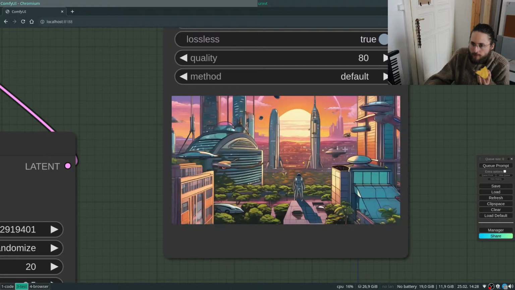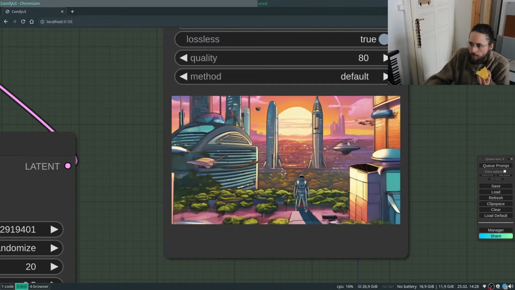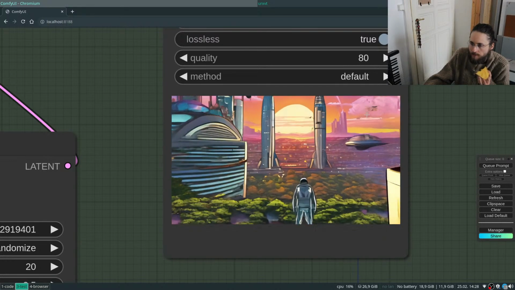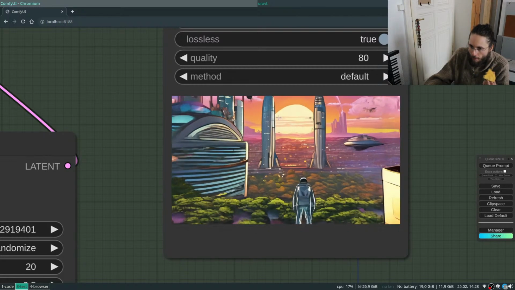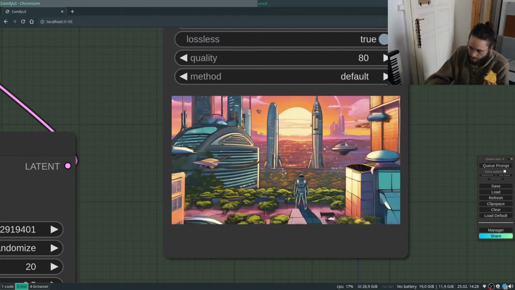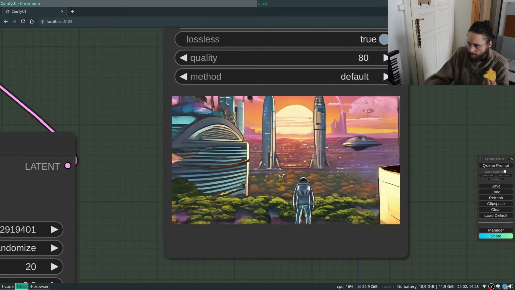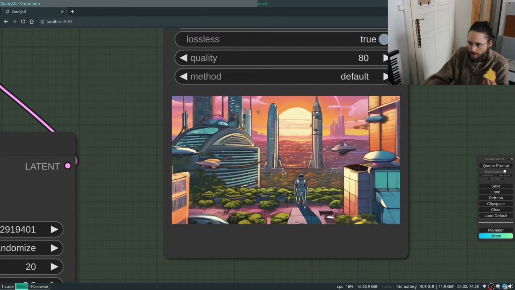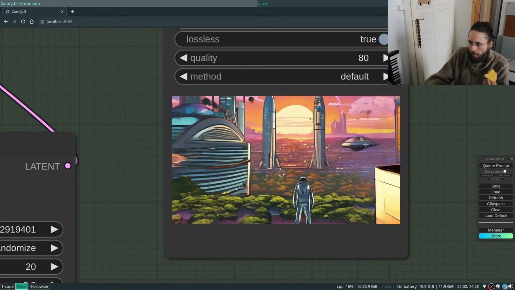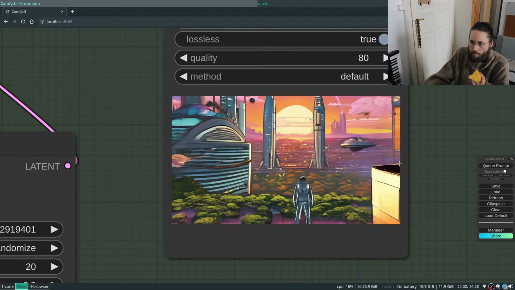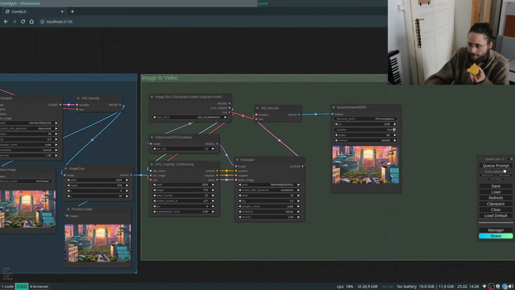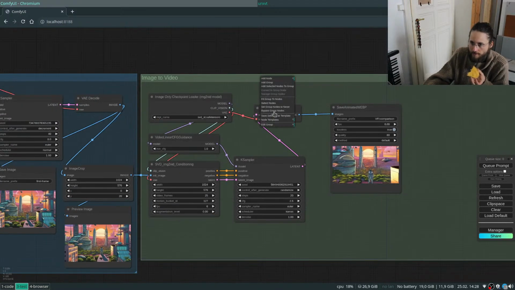Again, the flying objects that are actually moving are weirdly blurred as before, and yeah, so it's kind of cool.